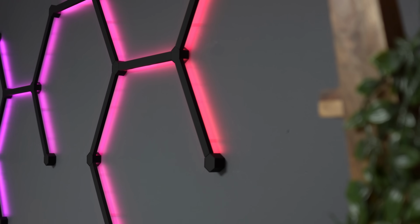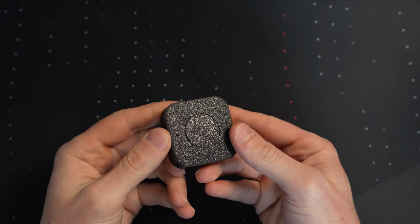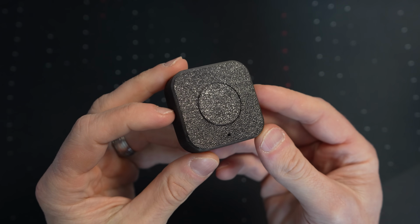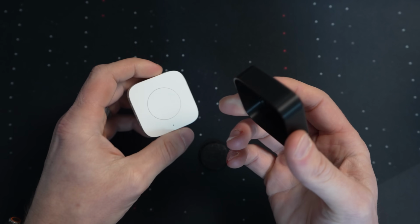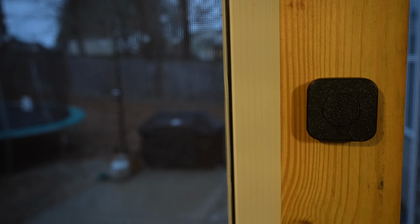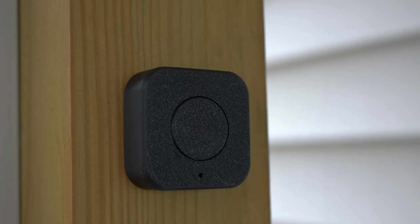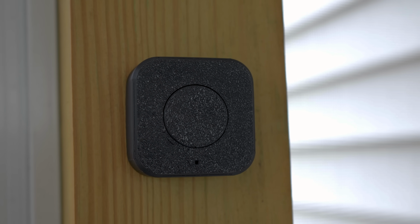I really love these. I found a great button cover for the Aqara wireless mini switch, this right here. This gives a little bit of protection, but also just gives you a different look for your button, so you can print the cover in any color that you want to change the look of the button. I printed this one specifically so that I could use it on my back porch to control some of my accessories out there, and I just love the black textured look of this, and it just fits in much better with my back porch now.